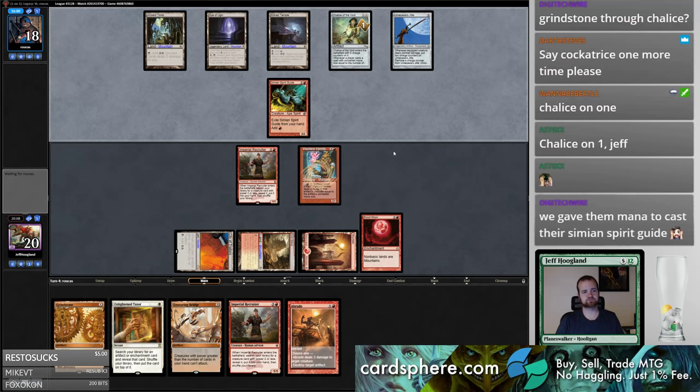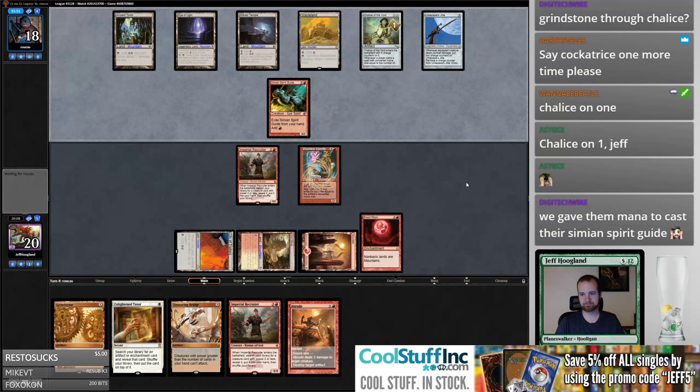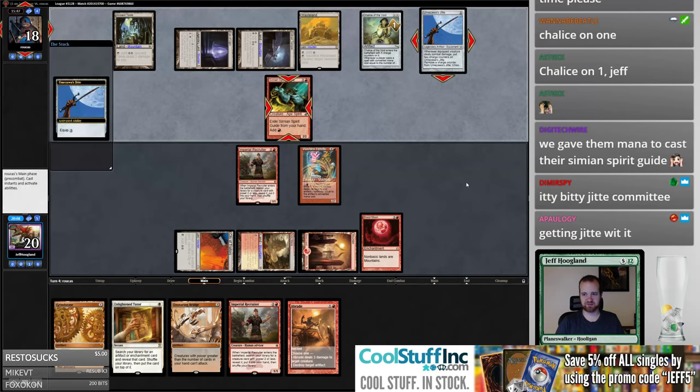We gave them mana to cast their spirit guide. It's because I'm a giver. I really believe in giving stuff away. The itty bitty jitty committee. Yep. Get jitty with it. Get jitty with it.